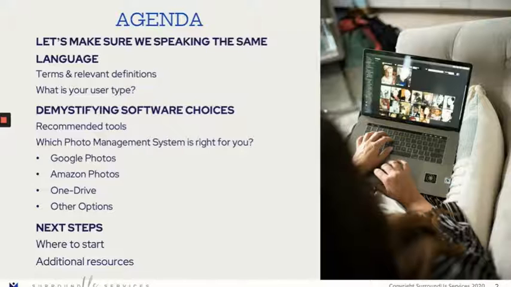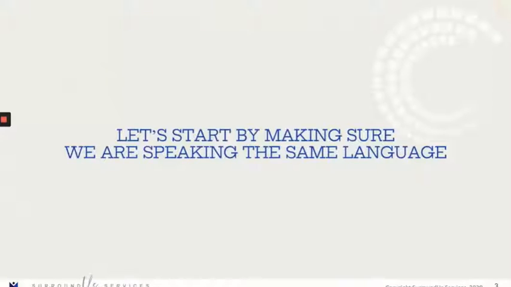Today, I'm going to extend this conversation and talk more about tools and techniques that you can leverage. Specifically, we're going to talk about how to pick a photo management system that will work with the Android and PC devices that you love. Before we dive into the details, let's make sure that we're speaking the same language. I'm going to try and quickly clear up some of the more technical and industry-specific terms that I'll be using during today's presentation.